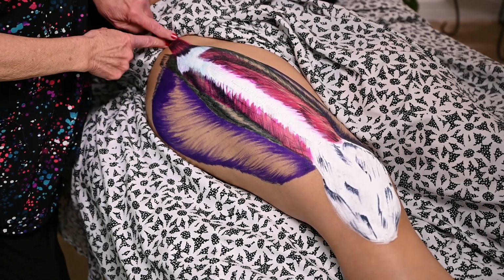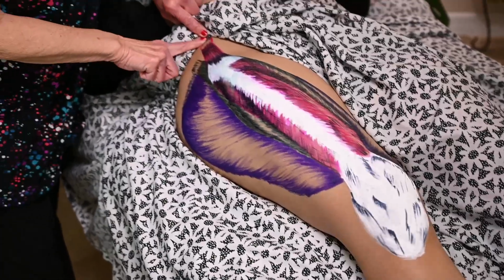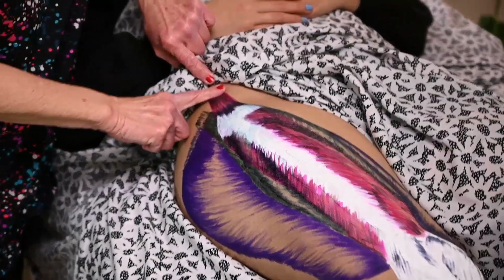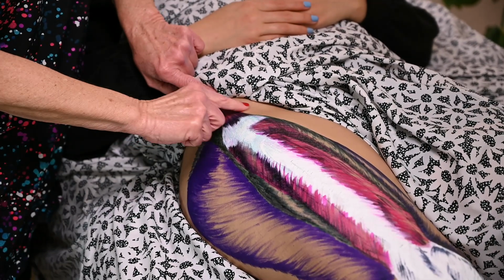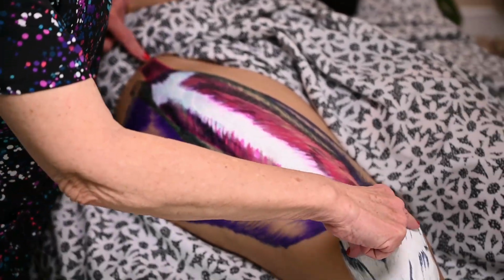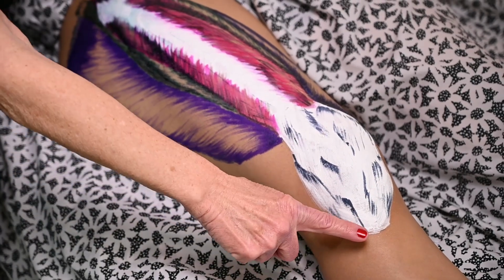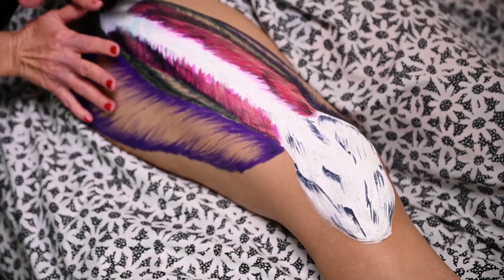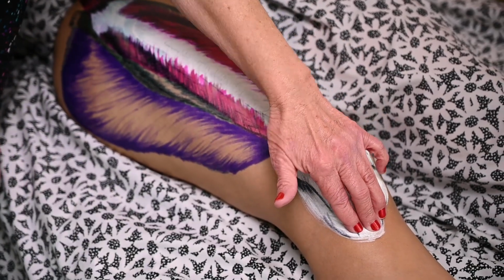The rectus femoris originates, if you can feel it, at the anterior inferior iliac spine right here. So it originates here, goes down, crosses the patella through the patellar tendon, and inserts at the tibial tuberosity. All four of them cross the patella and insert at the tibial tuberosity.